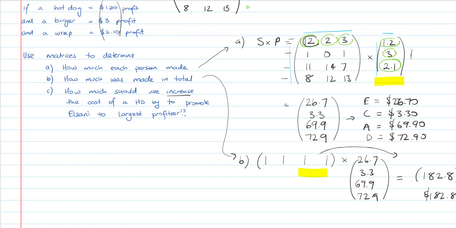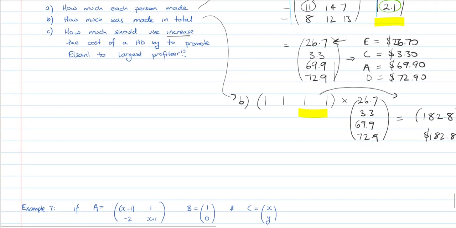Now, Alzani sold the most hot dogs at 12, compared to 11 for Adam and 8 for Dylan. Dylan's in the lead now, but 8's quite a lot lower than 12 and 11, so I'd imagine that Adam's our problem person. We'll start there, and we're looking for a way to set a hot dog price such that Alzani ends up with the largest number here. Keep in mind she's a long way off at the moment, they're much larger.